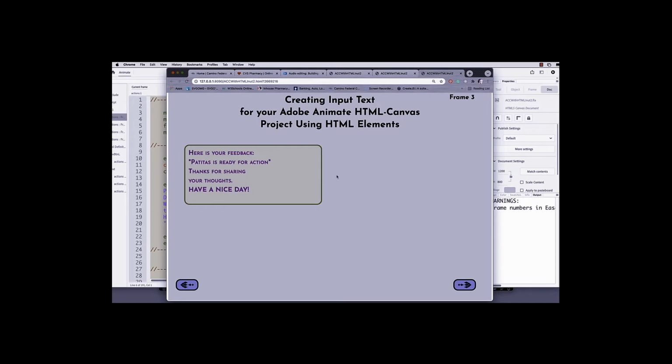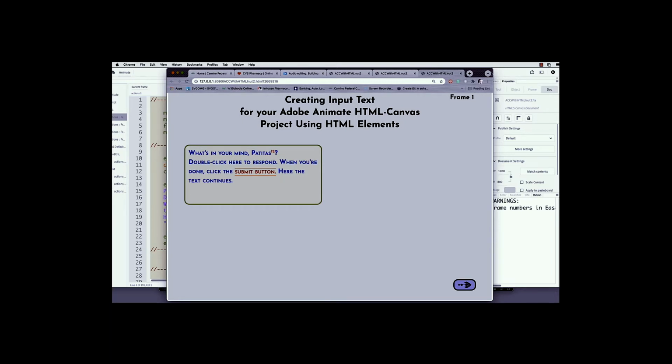And here on frame number 3 it has whatever it had on frame number 1, but you can change that, you can adjust that. And then you can go on to frame number 4. There is nothing here. And that's because the text box doesn't have to appear in every frame. You can disable it in any frame you want.